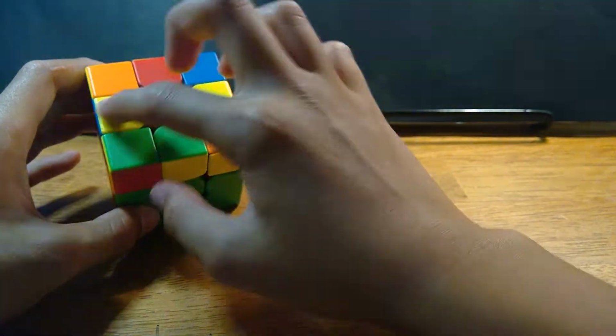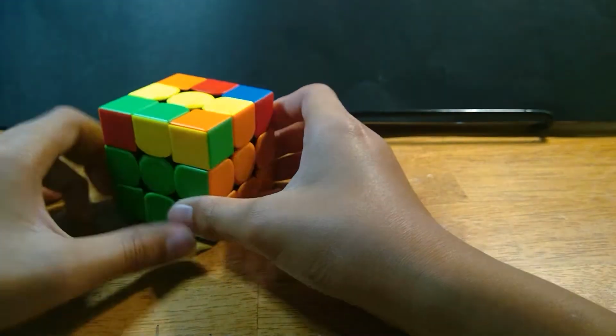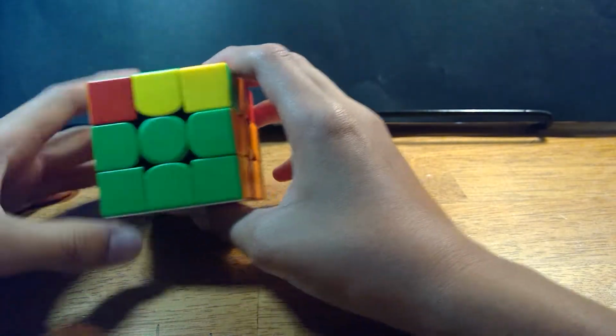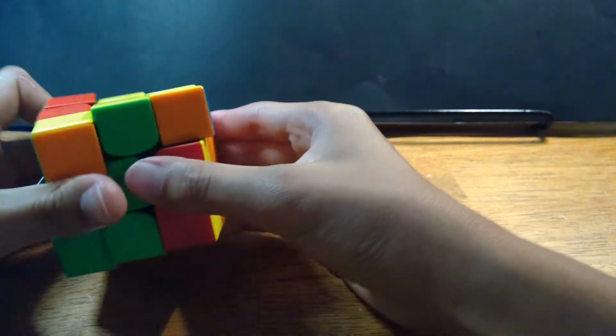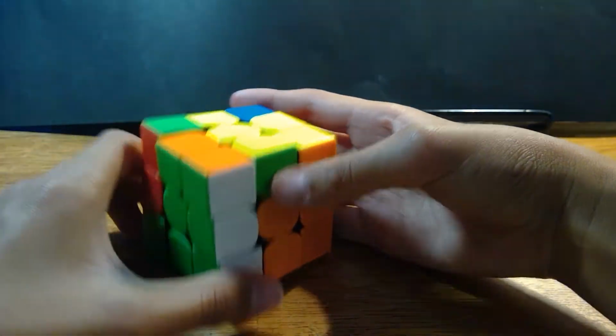Now you have to make the top cross, aka the yellow cross. So now what you want to do is find a spot where there's yellow. So now first, do an F. Then do those four moves I taught you in the beginning of the video. And then undo that F move.